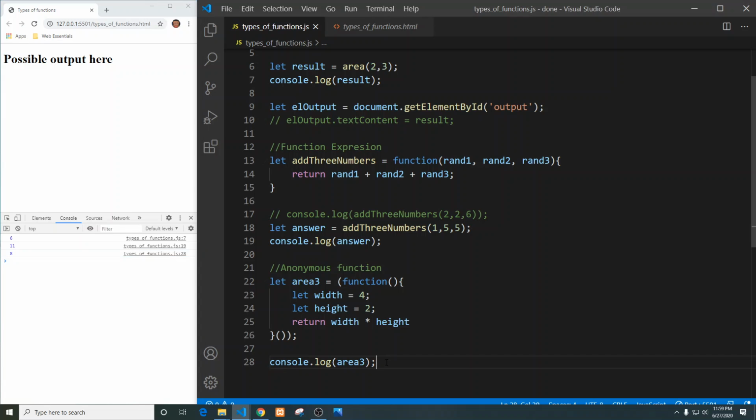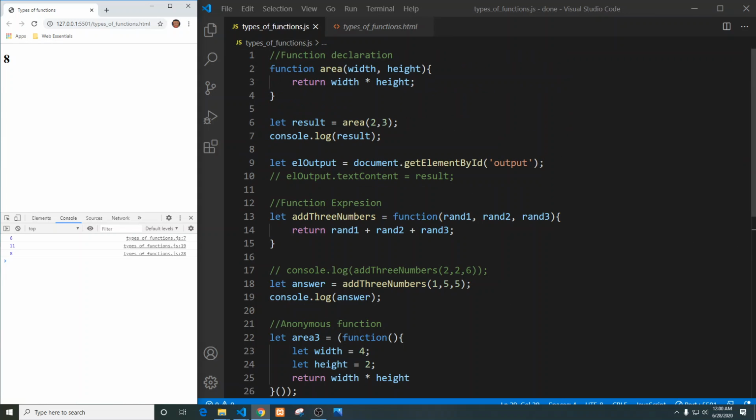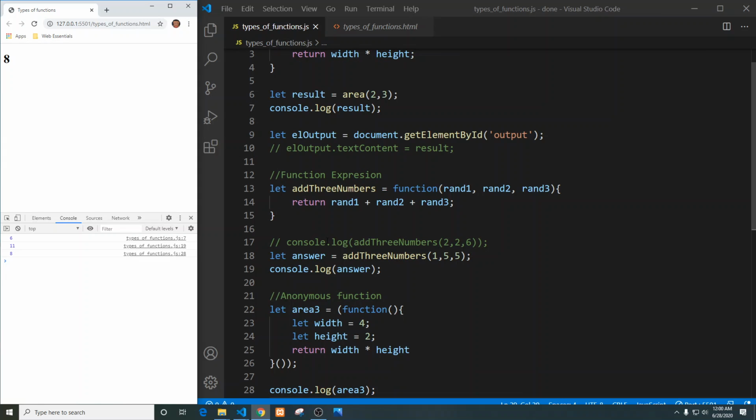and that's what we get here. Okay, and if we wanted to just bring that out, if there was a portion of a website or an application where we needed to place that, then we can just use this up here. We already have that captured, so we can do output.textContent equals result. It's going to equal area 3. Okay, and that way we get our 8 right up in the browser if we needed to showcase that.